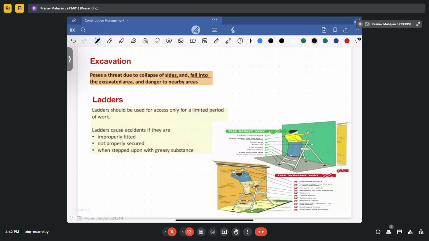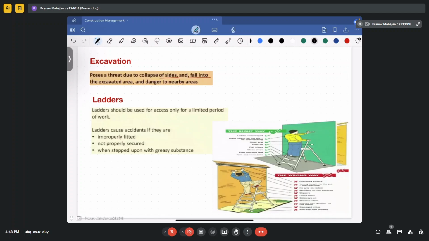So many incidents have occurred in India and throughout the world, wherein many people got stuck inside tunnels and pits while working inside them, and many authorities came to rescue them. Okay, so excavation also poses a threat and may cause accidents for the persons involved in carrying out such activities. Another is the height problem.